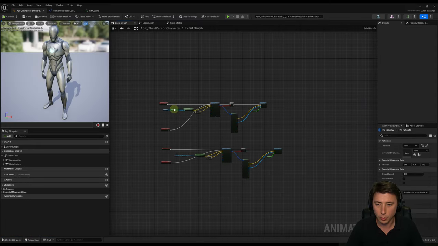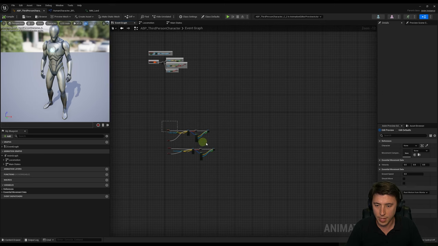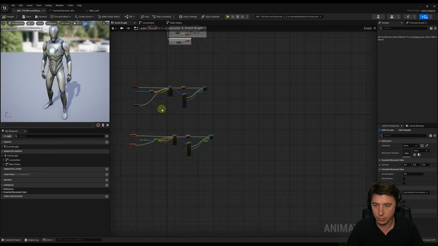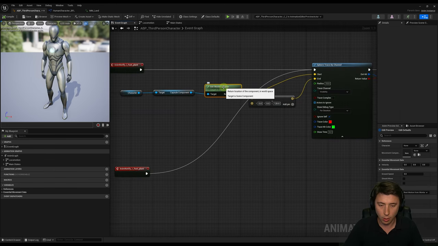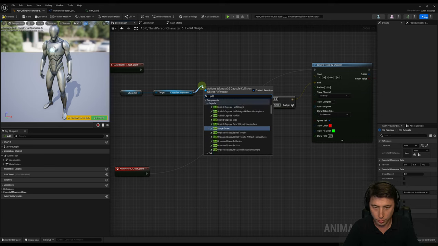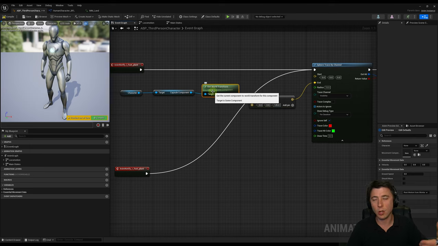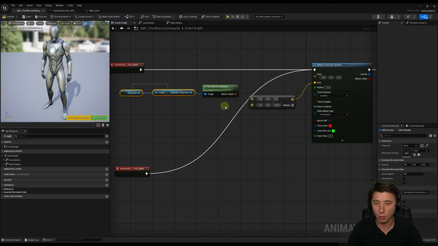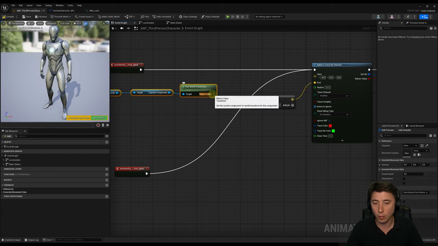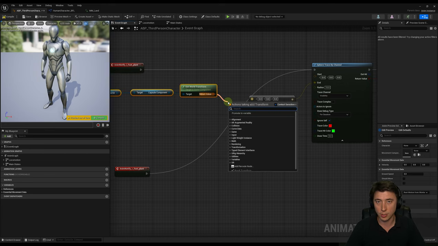So back in our animation blueprint, the first thing I'm going to do is make some space here. I'm going to move this up to about there, move this one over to about here. And instead of the get world location here, we're going to get the world transform. The transform is the location, but it's also the rotation and the scale, all of those things. Based on that overall transform, we can transform the location. So instead of that center mass location, let's move it slightly over to the right for the right foot, slightly over to the left for the left foot, and also forward a little bit, because our footsteps are actually taking a step forward.